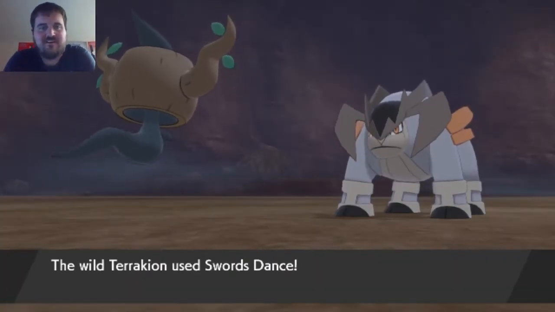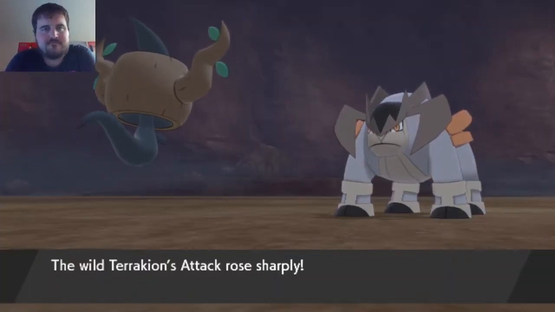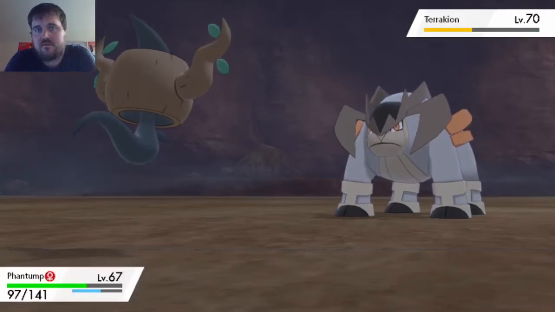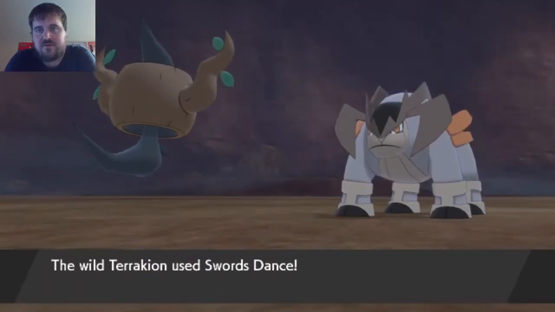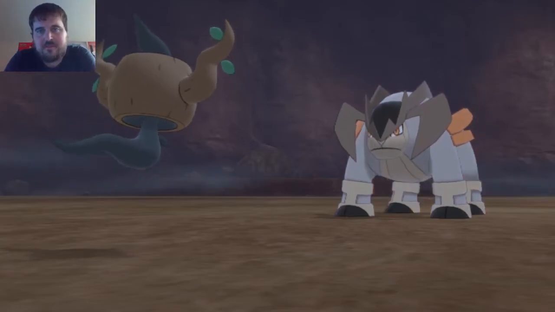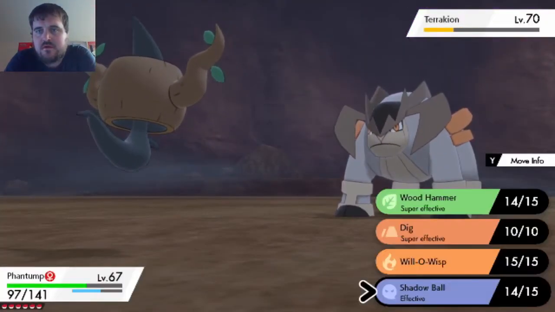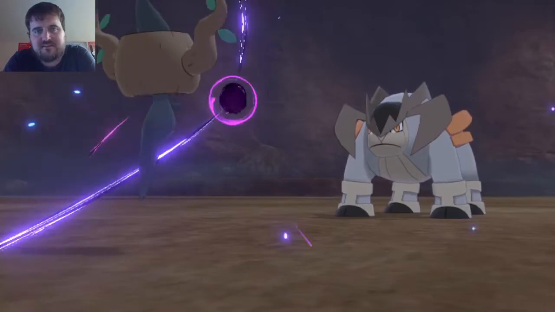Alright, Wood Hammer. Swords Dance, that works for me because you aren't doing anything this turn. There goes the Wood Hammer. Okay. This one might have higher defense EVs than the last one. Shadow Ball it, if you get to hit again. It went for another Swords Dance. Alright, I think we can hit it with another Shadow Ball and be okay. It went for Close Combat, which doesn't affect us. Here comes our Shadow Ball.